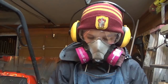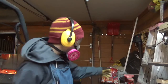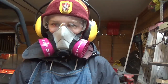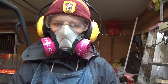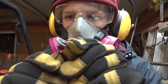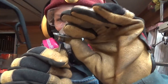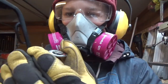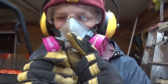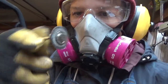Okay, so it's time to stop for tonight. I've gotten one side of the tang finished, which is the part that goes in the handle, and it's time to stop because the disc is actually breaking. You can see there it's coming off, its little center metal piece there, which is kind of sketchy. So you can see how small it is. It's basically gone.